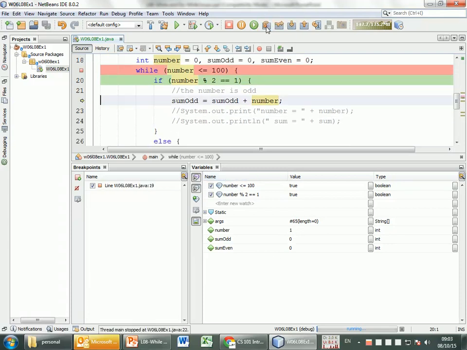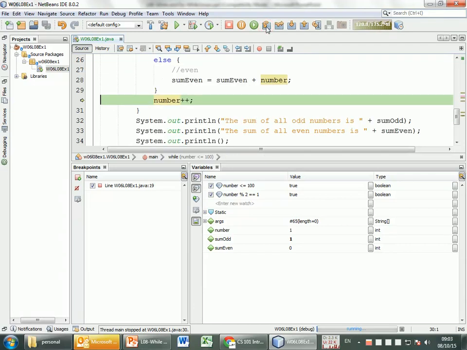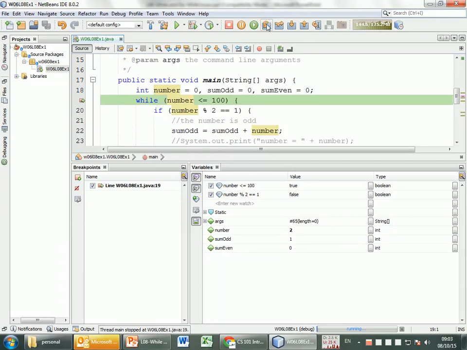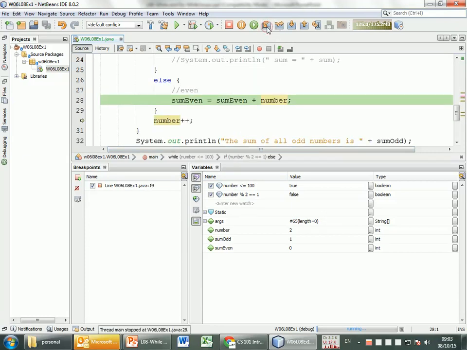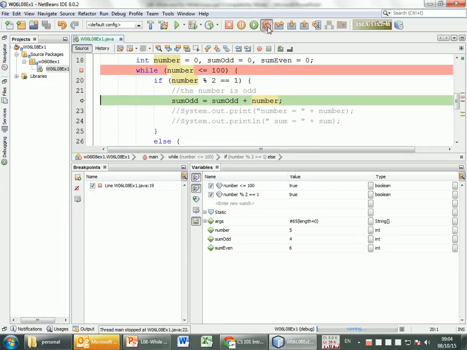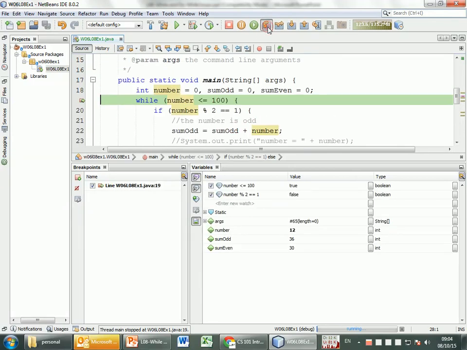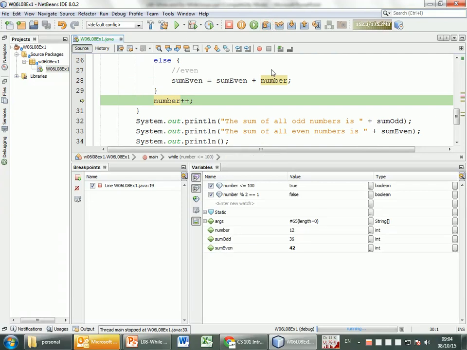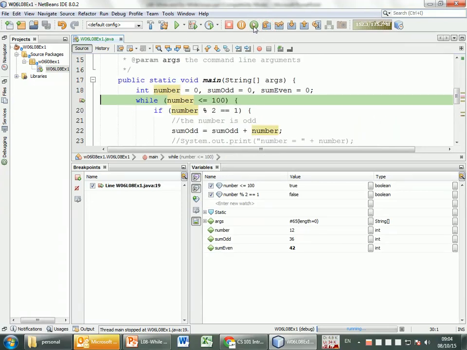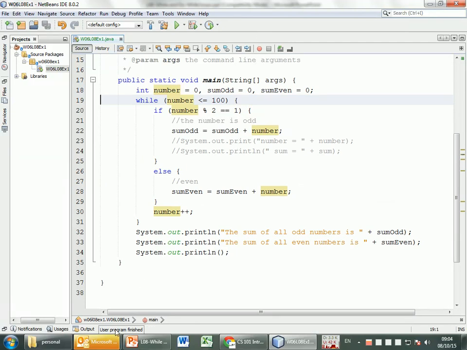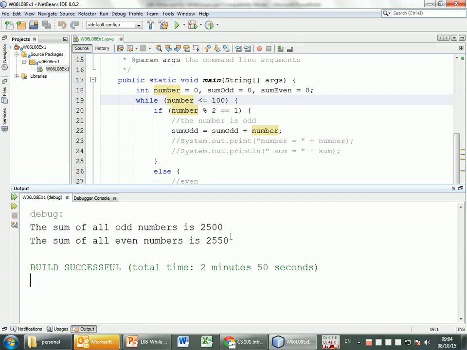And now I'm up again, and then I can control and see what is going on. I can see now that sum odd is going to be changed. And see, sum odd now has 1. Number becomes 2. And go up. Is this true? Yes. Number is less than or equal to 100. And so on. So you can follow your variables and see how the values of your variables change. You can follow like this until you're confident that it is doing what you want. And if you'd like it to finish, just click on this button and click on this one so I can finish. Now you can see it's finishing and I can probably see the output, which is here.